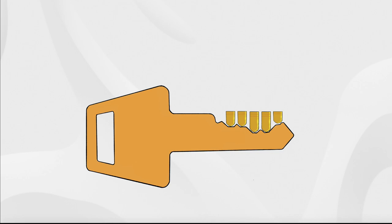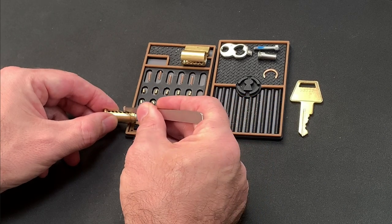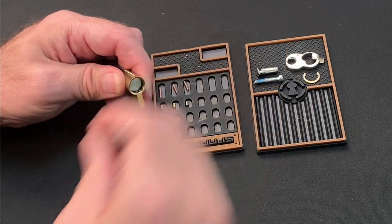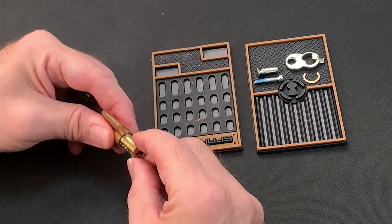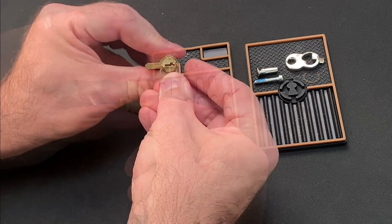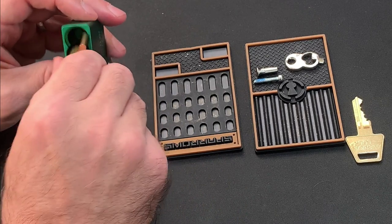When we turned our attention to the driver pins, at the front of the core we had a spool, next was a serrated pin, then a spool, followed by another spool, and finally a serrated pin at the back of the lock. Now that I knew what was going on inside, I reassembled the lock but using just the pin stacks 4 and 5. This would give me practice at setting the high-cut serrated pin and then working on the spool without having to worry about the other pins involved. As a side benefit of this progressive pinning approach, I got a lot of experience in gutting and reassembling this model of lock.